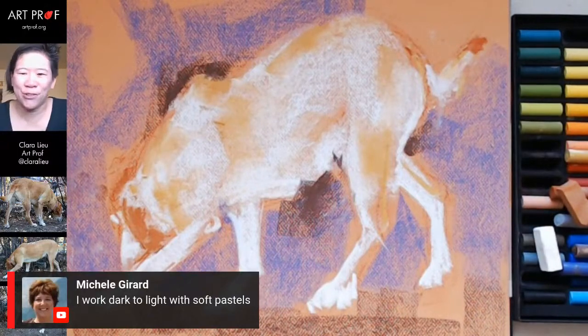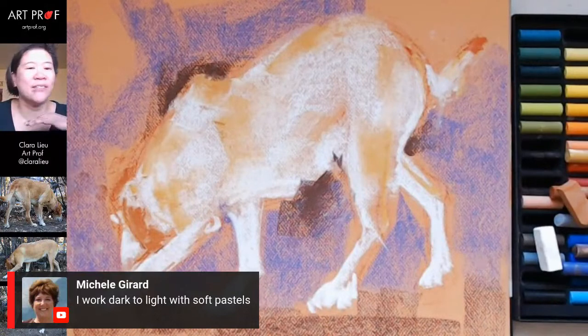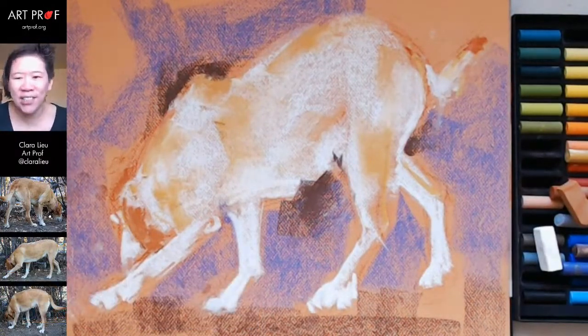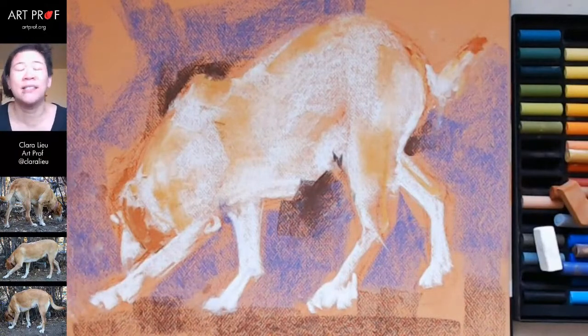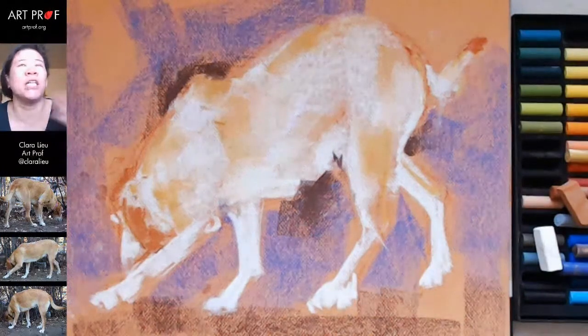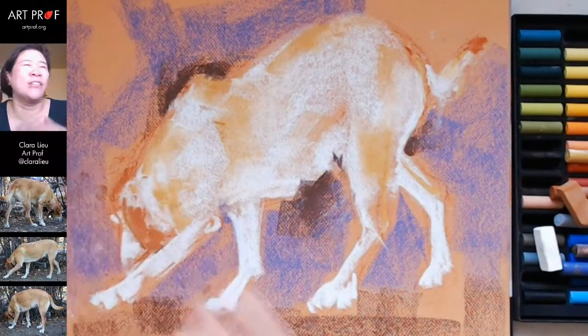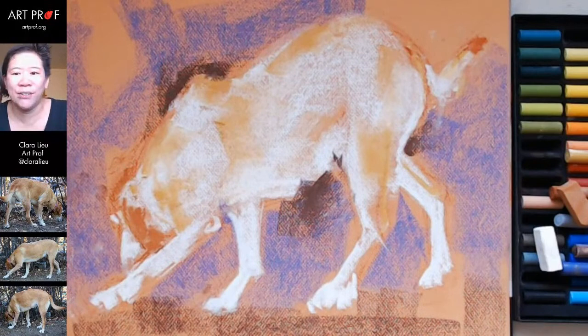Michelle says, I work dark to light with soft pastels. Yeah, I mean, if that works for you, that's great. Guys, there's no correct way. There's no "you should." It just depends on your preferences. Because I get a lot of questions. People say, should I do this? Is this the way you're supposed to do it? And I'm like, well, if you feel that you should, that's not always the best thing, because oftentimes people are doing things for the wrong reasons. They feel obligated to do it. Then they don't actually want to do it, but they feel like they should. And that's not always a good thing.